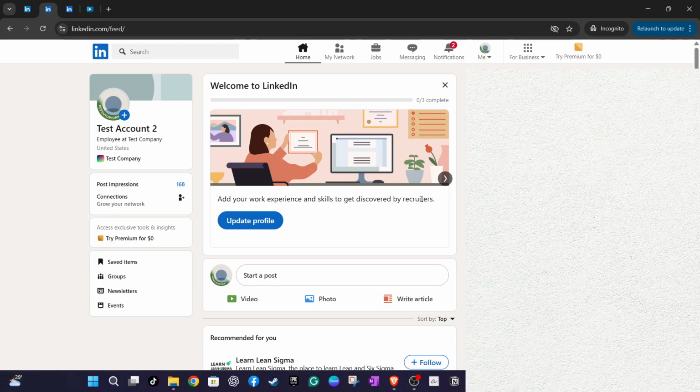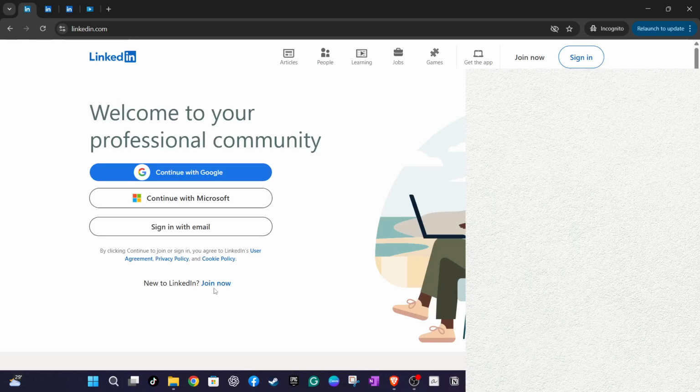At times, you might encounter trouble logging in even when using the correct credentials. In such cases, LinkedIn provides the option to request a one-time sign-in link sent to your primary email address. This can help you bypass any login issues quickly without changing your password again.